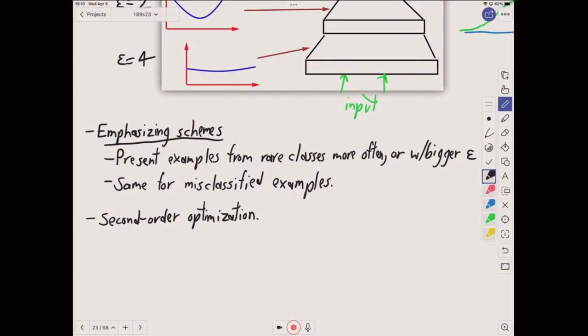All right, second order optimization is a term that refers to, let's try to look at the curvature data. We're not just going to look at the gradients and do gradient descent. We're also going to look at the second derivatives, the Hessian matrices or whatever, and try to figure out how to use curvature information to get to the solution faster. Newton's algorithm, which I taught you for logistic regression, is an example of a second order method. It actually computes the Hessian and uses the Hessian to get to the bottom faster.